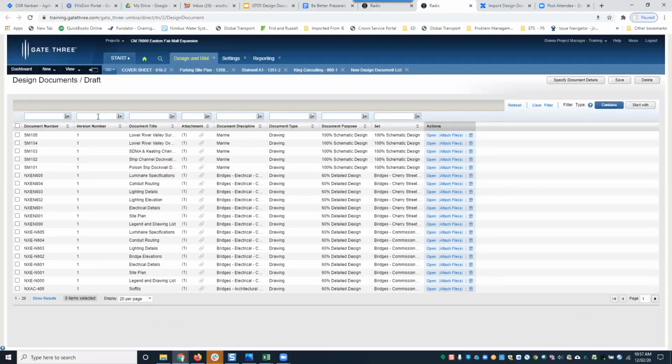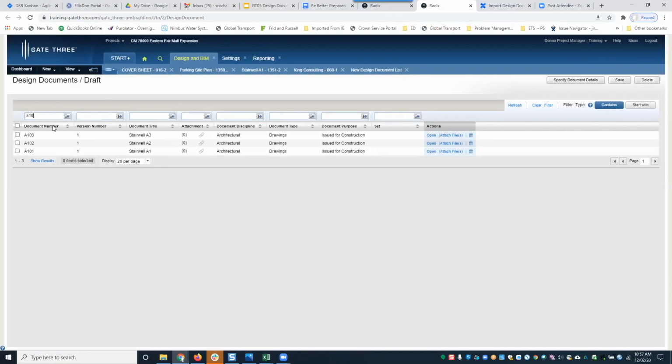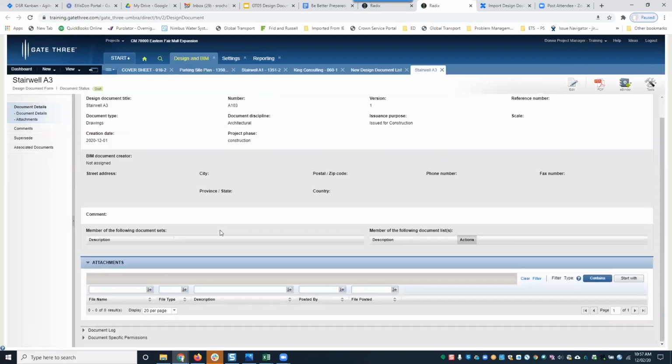Okay, so it does take it. So let me open it. But there is no attachment. Ah, perfect. So see right here, there's no attachment.